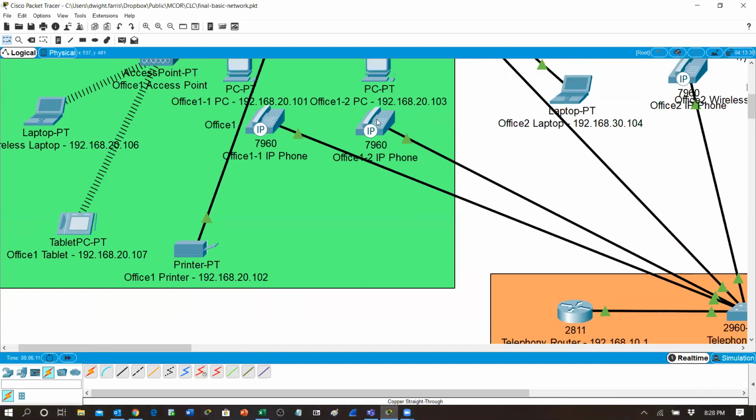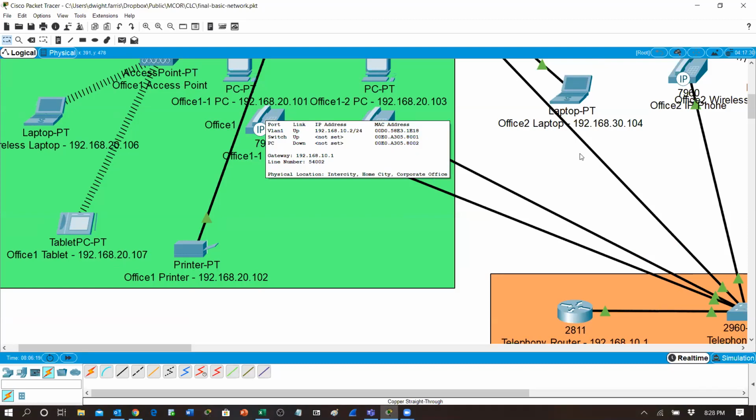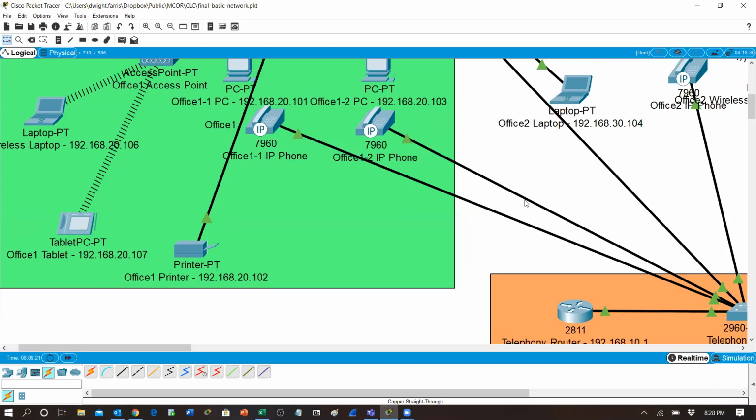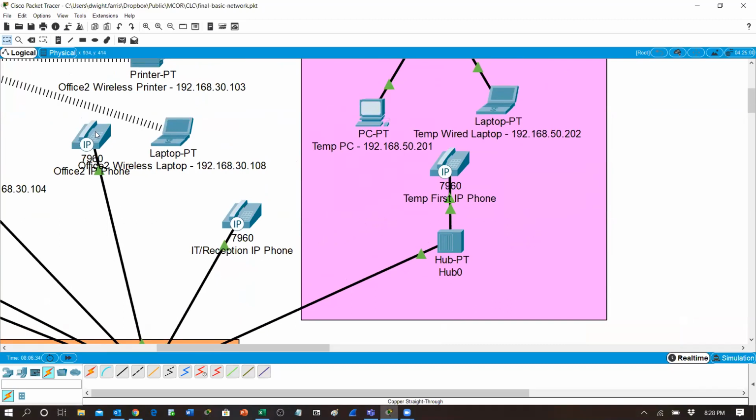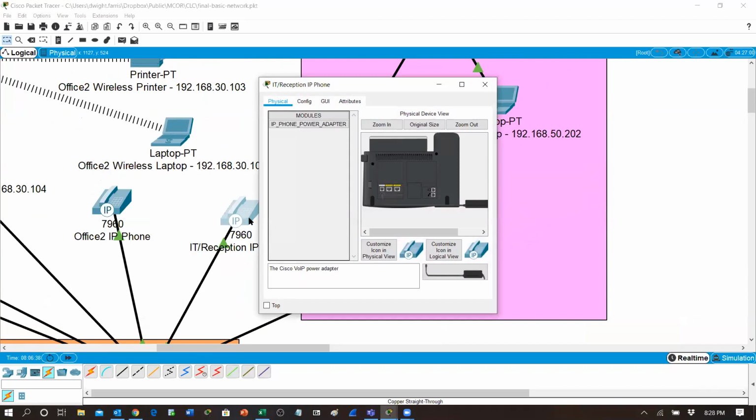Now, these phones should all still have their IP addresses, so that's 54001 and 54002. Those should not change. And you should still keep 54003 in the temp office, but 54004, you're going to use your knowledge of configuring the phone to reposition that, but I'm not worried about that yet.